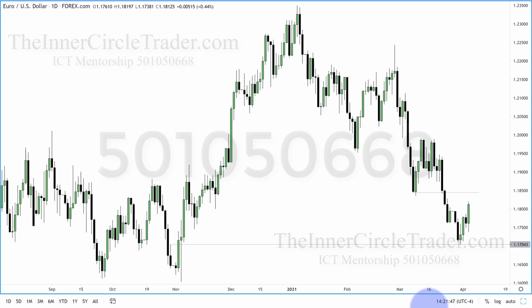Euro dollar daily chart, bullish order block here, and we traded down just one pipette below that high. Look at your own charts here and you'll see that. And this low here on the down close candle, that is mitigation. So the mitigation block is here. We'll look to see if it wants to trade up into that, which would also go just outside of the scope of this fair value gap here in the form of a sell side imbalance, buy side inefficiency.